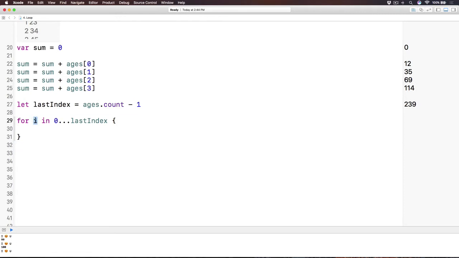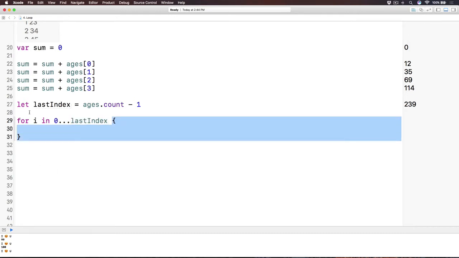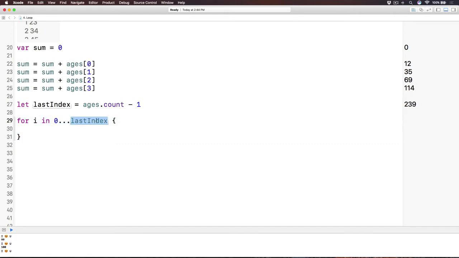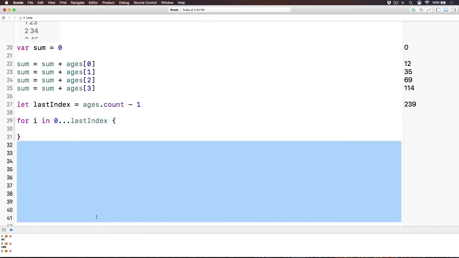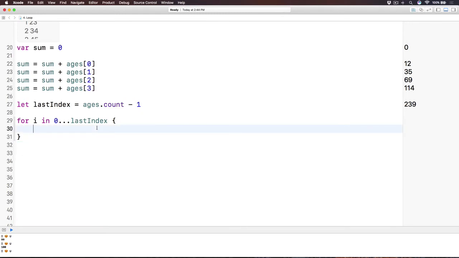Okay, so let me go over again. It will increment this thing. i will be 0, 1, 2, 3, 4, 5 up until the last index, 239. Each time like that, execute this thing, goes back, execute that thing, up until the last index here. It will jump out of the loop, goes into whatever the rest of the program is, and that is the for loop.